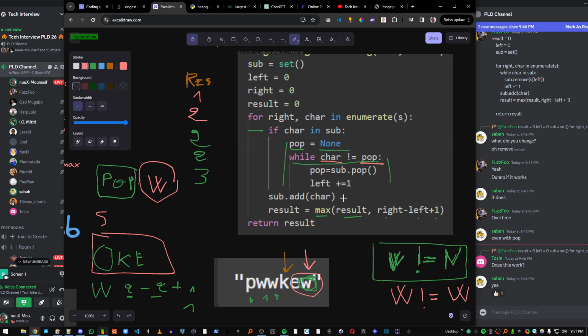Wait. Okay, so something is... Yeah, because you're saying W is not W, which is false, so it will jump out of the while loop. Which is correct. Okay, I think I made a mistake before then. Yeah, sorry, my bad, I mistook this condition.